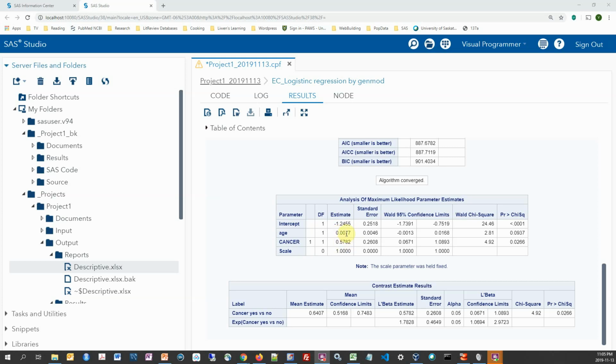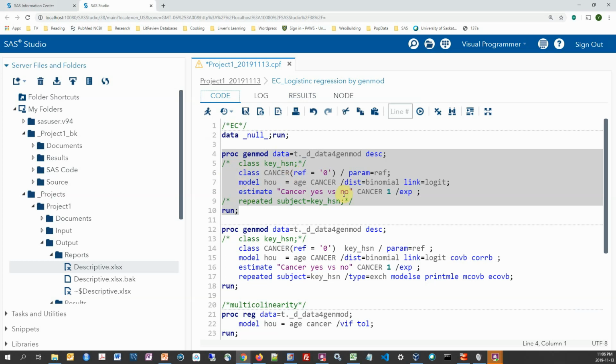If you want the odds ratio, you have to take the exponential of this value. According to the statement, we will have this odds ratio here. The beta here is the same. This is produced by the ESTIMATE statement.